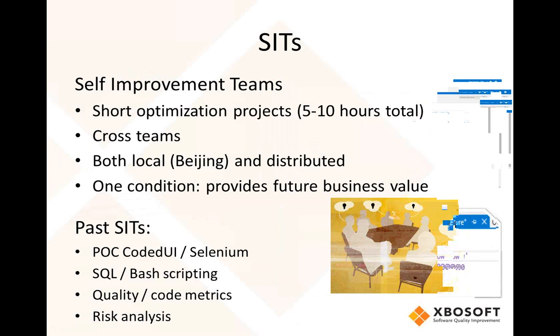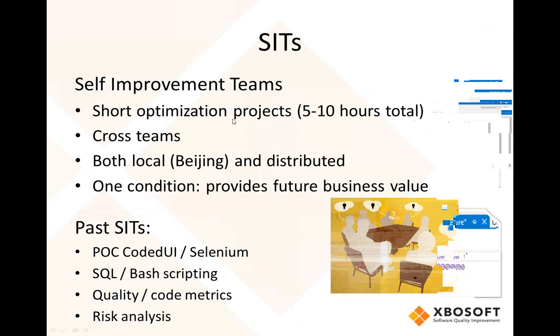They're very, very short projects, no longer than 10 hours, typically between 5 and 10 hours. They are done by members of different teams. So, like I said, we have 6 different Scrum teams that work here. We don't use the same teams when we start a self-improvement team. So they're cross teams, right? Yeah, they're cross teams. So actually members from different teams in different countries as well that normally wouldn't work with each other. So we have local teams in Beijing, and we also have distributed teams, where one member is from China, one's from the Netherlands, one's from Romania.